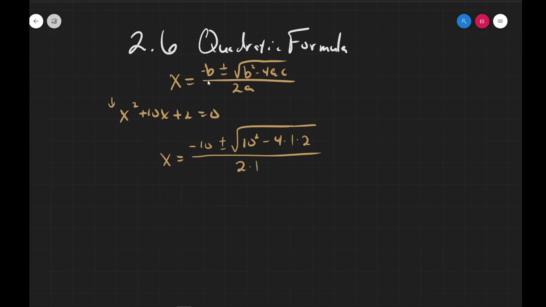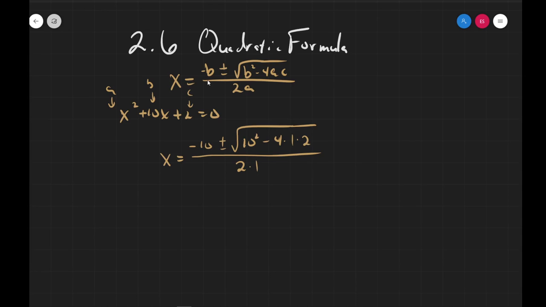We have a, b, c. I know there's nothing here that looks like any number for a, but remember we have to put a 1 in there. The only way that you could put a 0 in for any number would be if you had something like x squared minus 3. If you had something like that, x squared minus 3, then 0 would be your value for b. Okay? So that's a way that we can use this equation, taking a look and finding those numbers in front that represent a, b, and c.